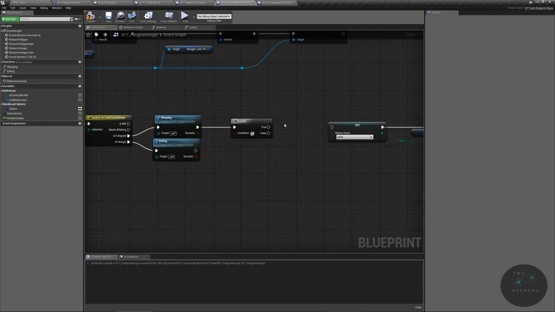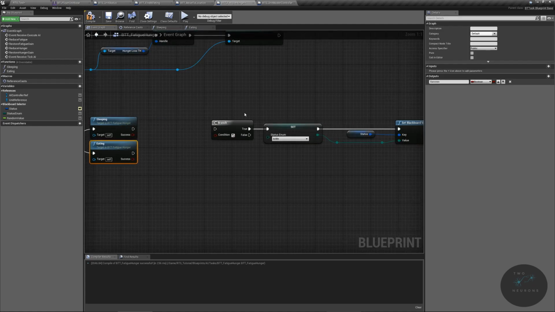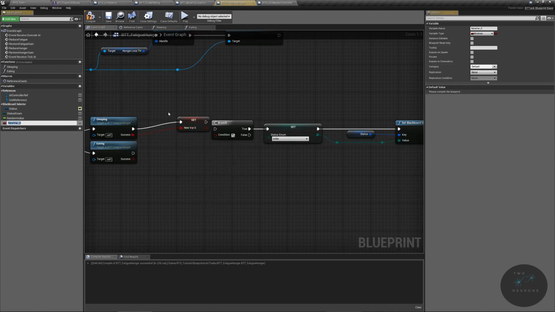So instead, I'm going to break that reroute. What we're going to do is create a new bool value. So we're going to promote to variable, and just call it success as well. Plug that into there. Grab that same value. We want to set it here.